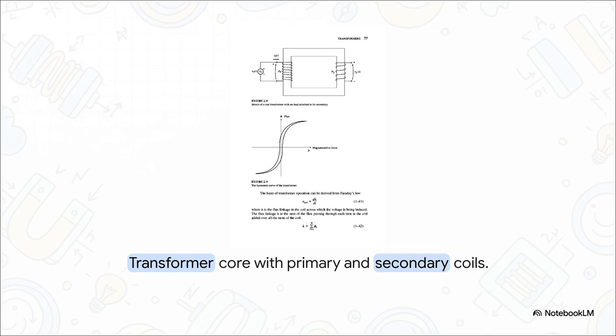And this brilliantly illustrates how a real transformer core operates. You've got a primary winding on one side and a secondary on the other. A changing AC current in that primary winding creates a changing magnetic flux. That flux travels right through the iron core and links up with the secondary coil. It induces a voltage in the secondary purely through that shared flux, with absolutely zero electrical connection between the two sides. It is just an incredibly elegant way to transfer power.